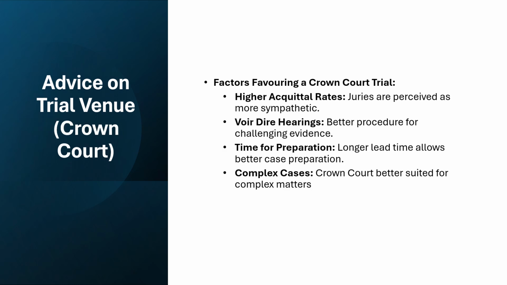So then we look at now the advice on trial venue, the Crown Court. So what are the factors favouring a Crown Court trial? Higher acquittal rates, juries are perceived to be more sympathetic, voir dire hearings, which means hearings that take place without the jury being present, maybe even before the trial even starts. There's a much better procedure for challenging evidence in the Crown Court compared to Magistrates Court.